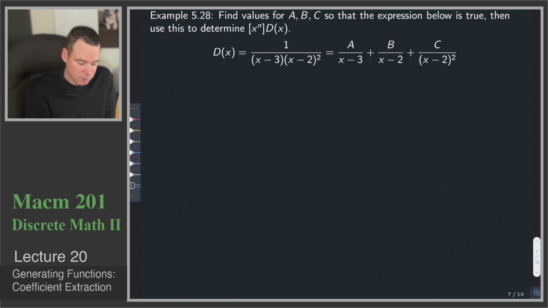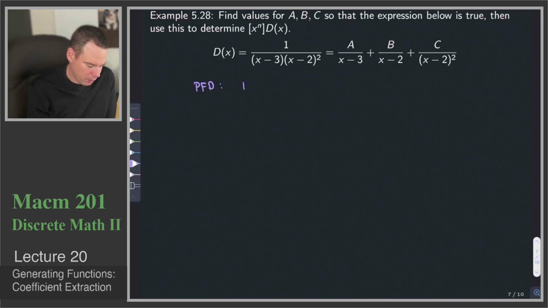But there could be something with a smaller power, x minus 2 to the power of 1, for example. That could appear there. So we have to include it. Worst case scenario, it could appear there. And so we include it. And now we go ahead and we find what are the values of a, b, and c, which make this work out. So here are the details for the partial fraction decomposition.